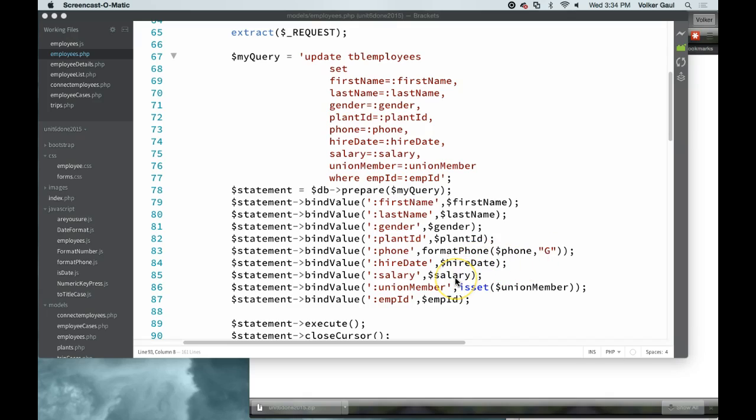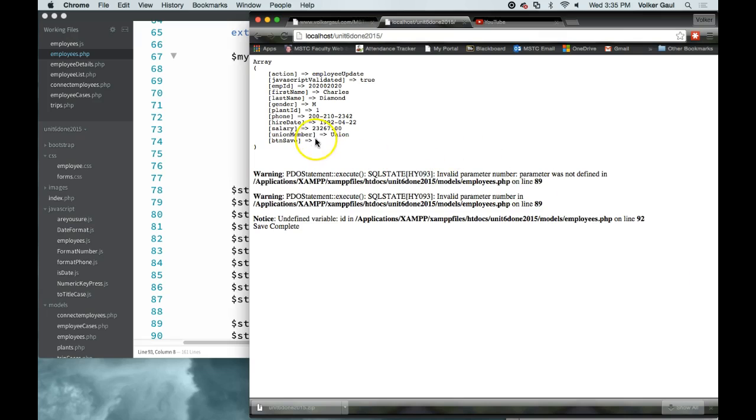Hire date's fine. Salary, we initially unformatted it, but then decided we didn't need it because in the new HTML5 versions, we can't put commas or dollar signs in our numeric fields, so there's really nothing to unformat. The other thing that was kind of tricky is a checkbox. Remember that a checkbox, if it's unchecked, doesn't return anything.